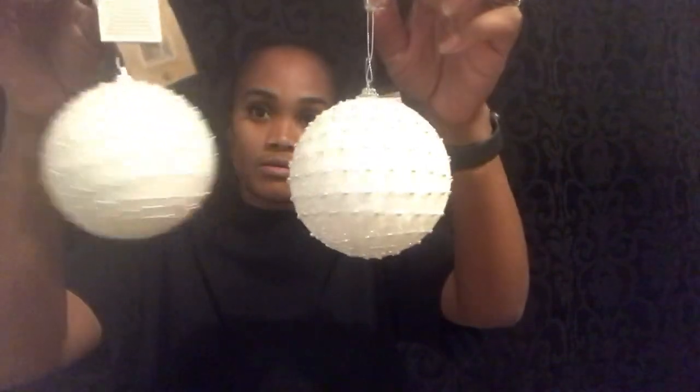I keep looking down because I'm looking at my shopping thinking what did I spend £91 on. Yes, I went to B&M and spent £91. I'm actually gonna go through my receipt and see if B&M's robbed me. I did get a few things from The Range — literally two things: two baubles and a radiator cover. I'll show you the radiator cover at the end of this video because my husband is currently putting it together.